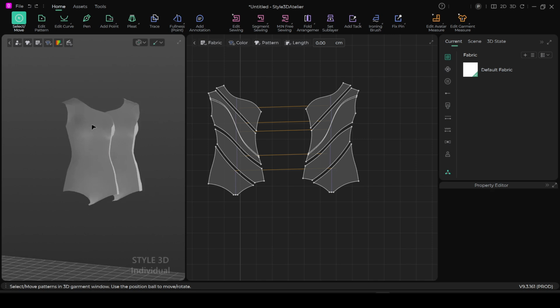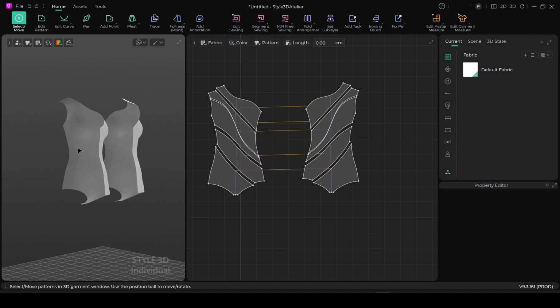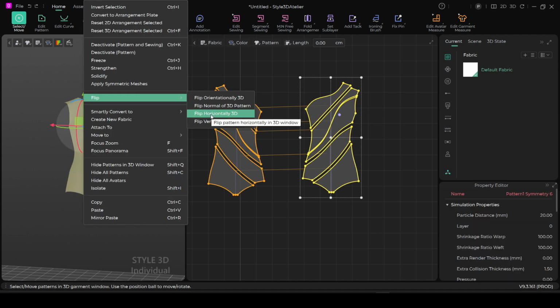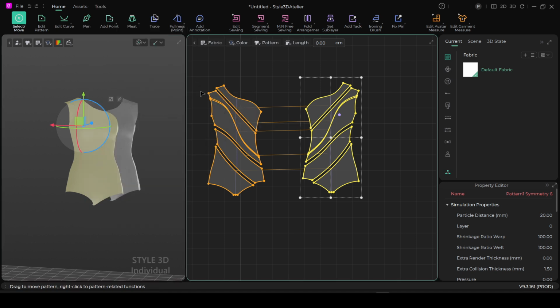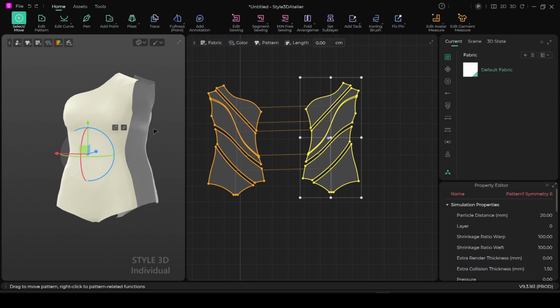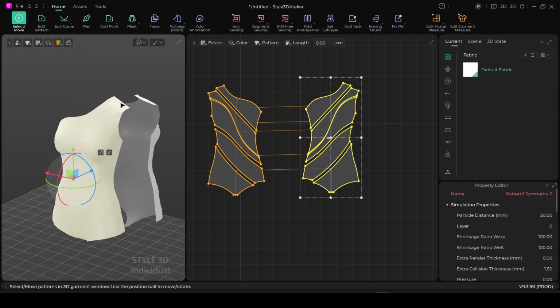And this here, the back piece, you see, this is the wrong side. That's not good. So what we do, we right click and we just flip this pattern horizontally. So when we flip it horizontally, you see how it lines up.